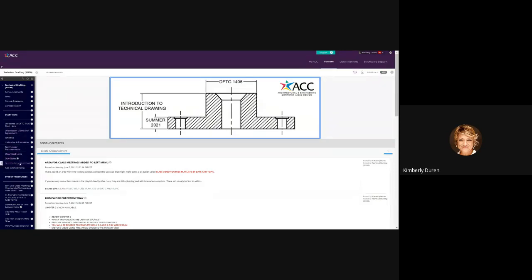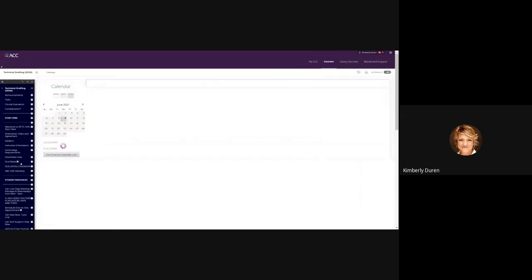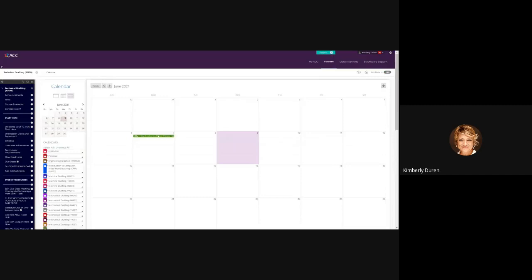So the first thing I'm going to do every day when we come into class is look at our due dates calendar. Until I give you an assignment and set a due date, you will not see anything on your due dates calendar. Only when I set an assignment, like this chapter one review, which was set for the 7th. That was Monday. It is a quiz over chapter one, an open book thing, and hopefully you guys have done that.